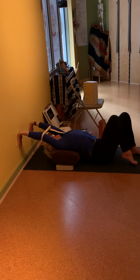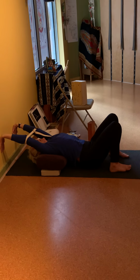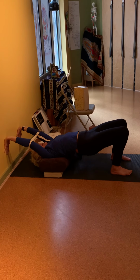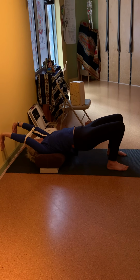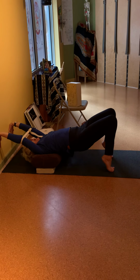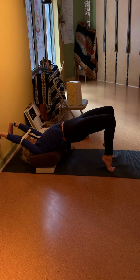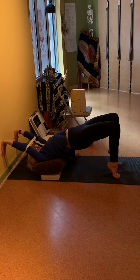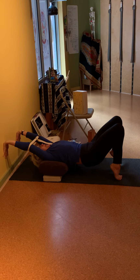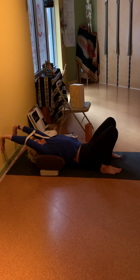Now, I step the feet toward me, turn the toes in, turn the heels up, lift the pelvis and stretch the tailbone away and feel the firmness of the hands at the wall. Maybe I can step the feet back, maybe I can lift the heels, maybe I can press the wall and lift the pelvis a little more, firming the outer hips. And then stretch the tailbone down and away from the bolster, set the heels down.